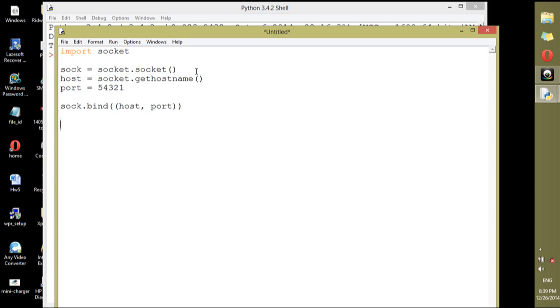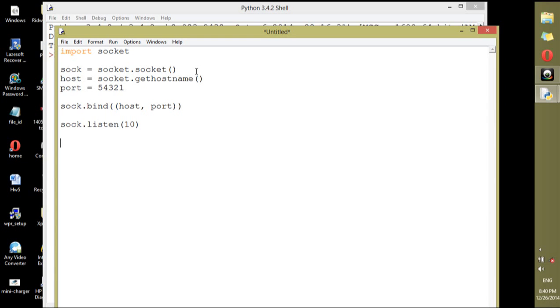The next thing we have to do is to tell our socket object to listen for expected connections from different clients. Here we also have to specify the number of clients we want our server to be able to accept simultaneously. Let's say 10 of them. Our server will be able to accept connections from as many as 10 clients.